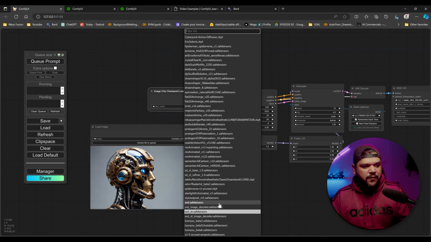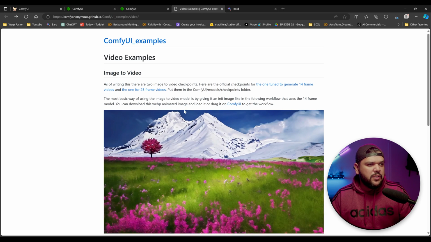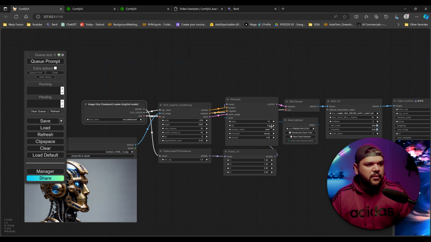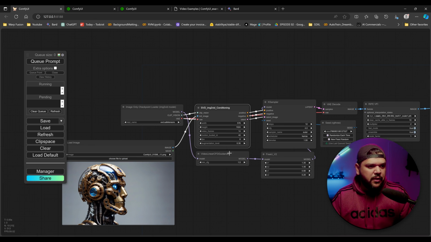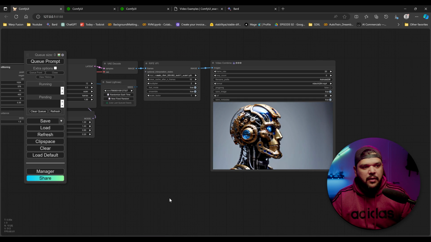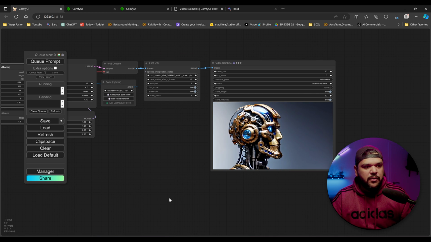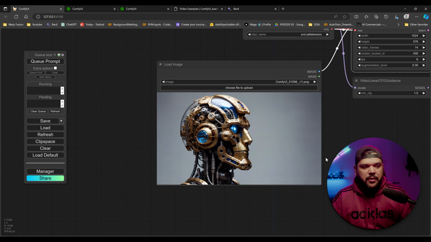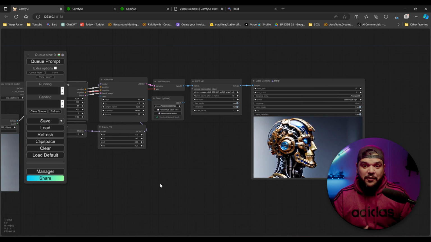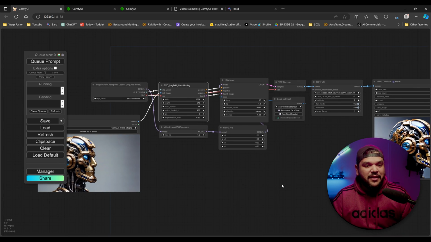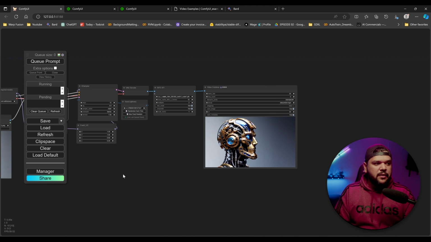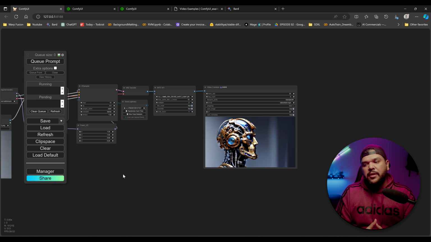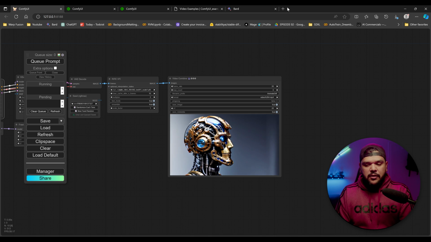We also have our SVD model as well, which is supposed to be 14 frames. So let's put 14 here and let's see what this gives us. And as you can see, you get very cool results out of just one image. Yeah, that's so cool. The future is here, man. Exciting stuff. There's still a lot of things that are being discovered. There's a lot of things I still don't understand about this, but I at least wanted to give you something to start off with so that you can have your hands on this and play around with it yourself.